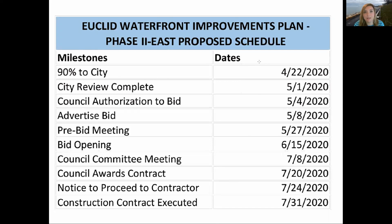Also recalling the ebbs and flows of Lake Erie, and when its storm events are at its worst, that tends to be in the early spring. And so it is our intention, as it was with Phase 2 West, to mobilize the contractor in the fall so that they can get the stabilization completed throughout the winter, and then work on the public access components throughout the spring and summer and potentially fall of 2021. That way we are not in danger of having to re-engineer this project or having the shoreline really go through another spring event when we know that a lot of earth tends to be lost.